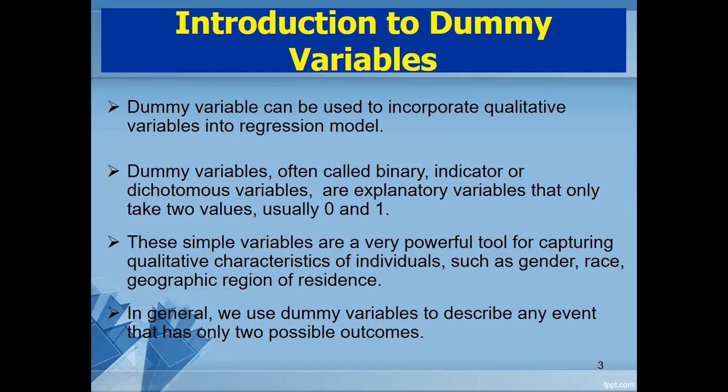or otherwise education levels, primary, secondary, and tertiary. But if we take education as number of years of schooling, it's not a qualitative variable, right? Because if you take education as a number of years of schooling, it's a quantitative variable. But if you take education as education levels, primary, secondary, and tertiary, then it's a qualitative variable, right? Then we should know the way that we can incorporate those qualitative variables into our model.